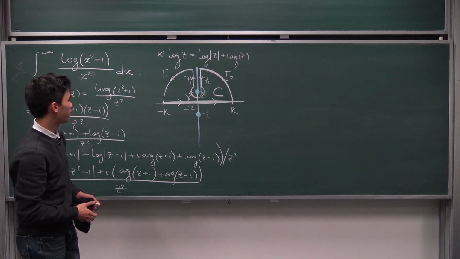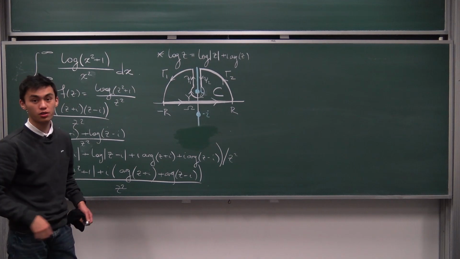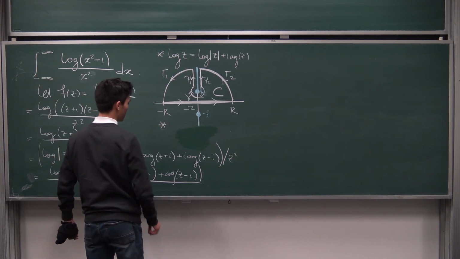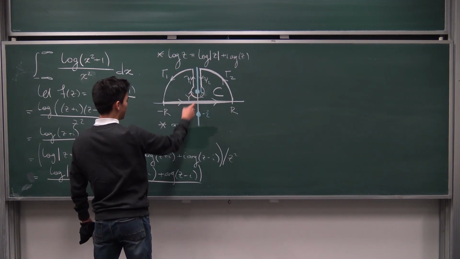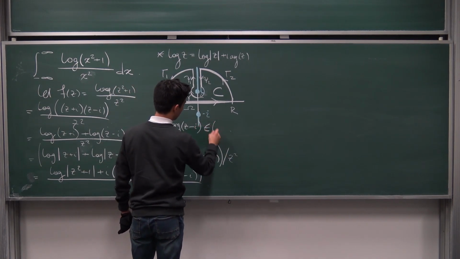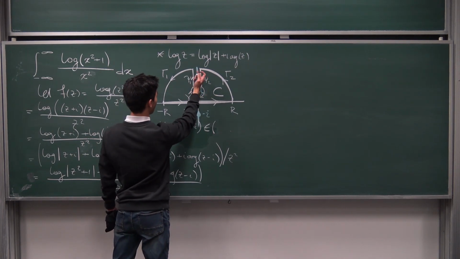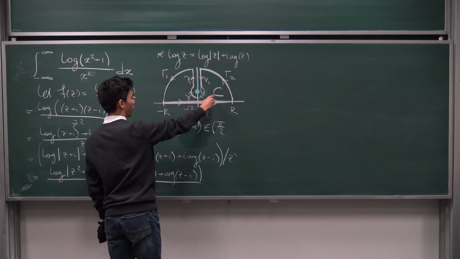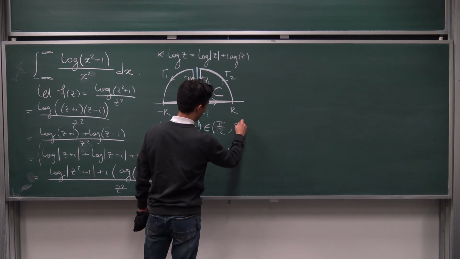All right, so this is our setup here, so we know exactly how we want to choose our branch cuts. So what exactly are they going to be? Let's put the branch cuts over here. We want the arg of z minus i first. Arg of z minus i is going to be on the interval, well, we want to start at pi over 2 here, on the left-hand side of this. We're going to start at pi over 2, and then go all the way around, and if you add 2 pi, that's going to be 5 pi over 2.